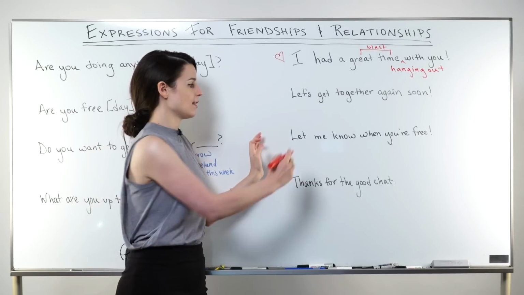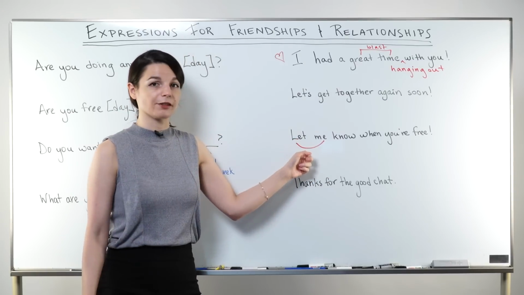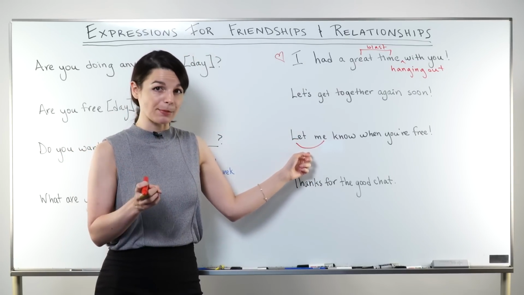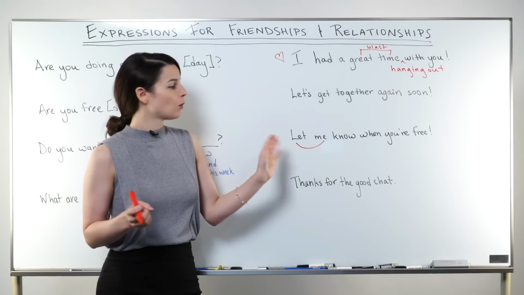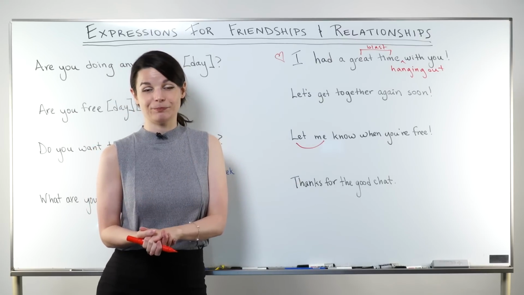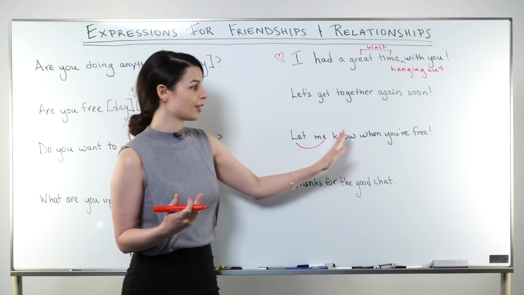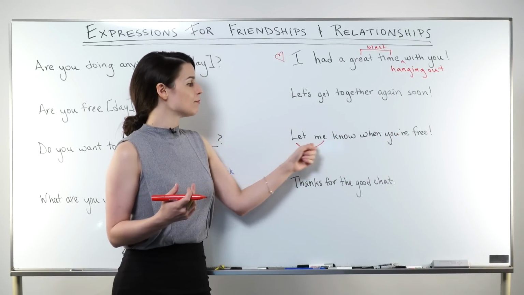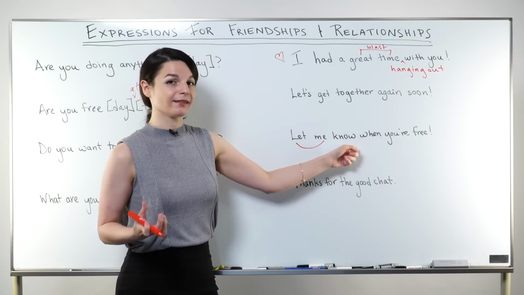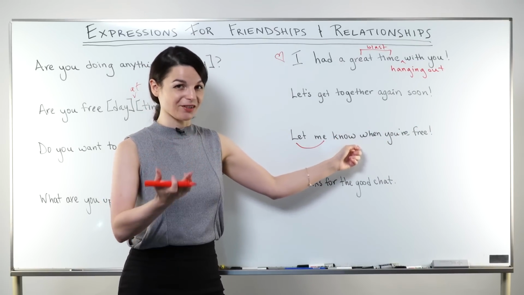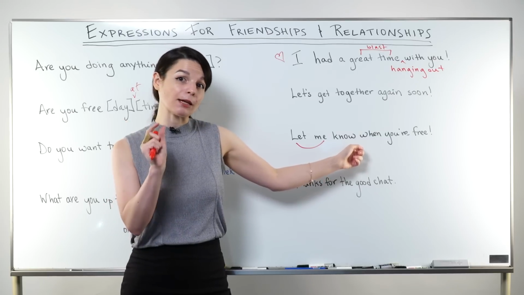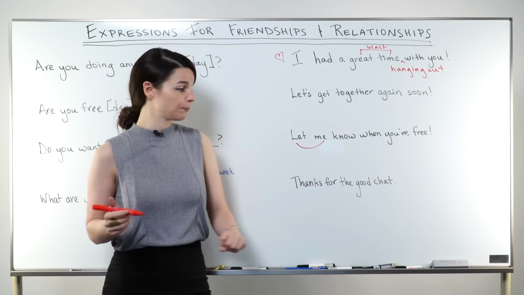So you'll notice these two words connect closely. Let me becomes lemme. Let me know when you're free. Or let me know when you have some free time. Let me know when you want to go for a drink. So there are a few different ways we can change the end, but this let me know will remain the same. So please tell me about your schedule, in other words. That's the key point we want to communicate here.